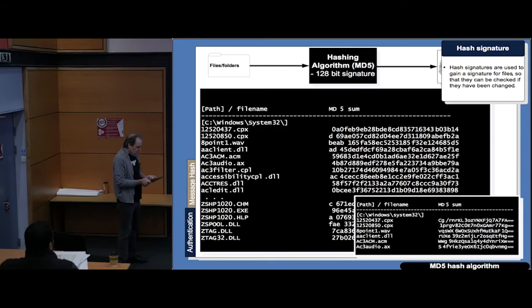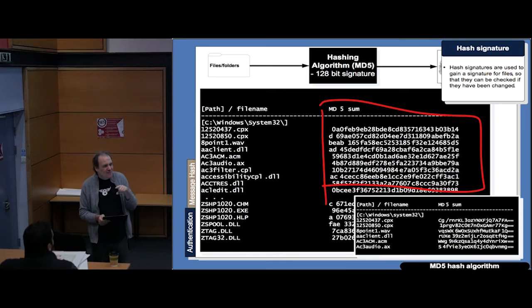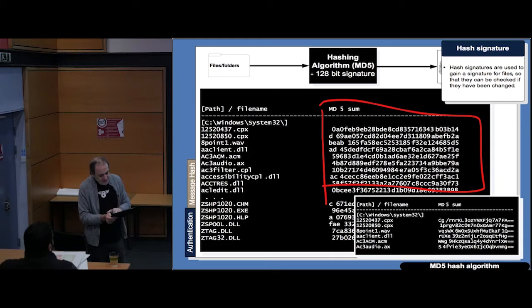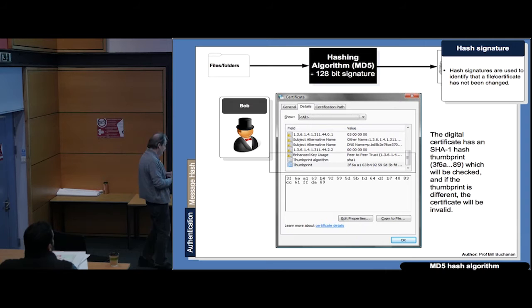We'll be looking at Tripwire tomorrow, in another module, and Tripwire looks at hashing all the files and then having a look to see when the hashes change, and then you would even get a text message sent to you to say a file has been changed on the server. That doesn't look very good. Okay, so the integrity that we get is really built around taking these hash signatures. And we see it all over the place.